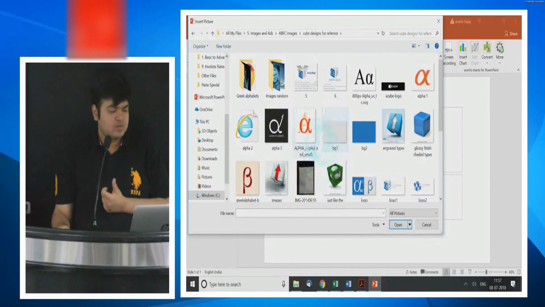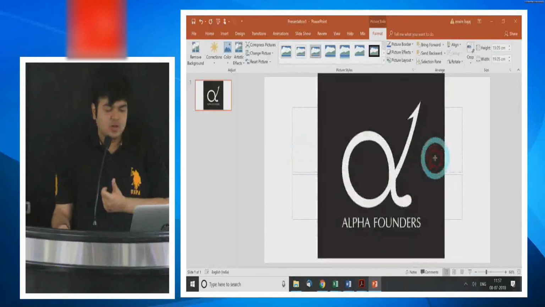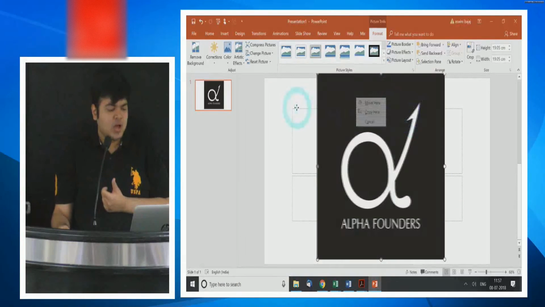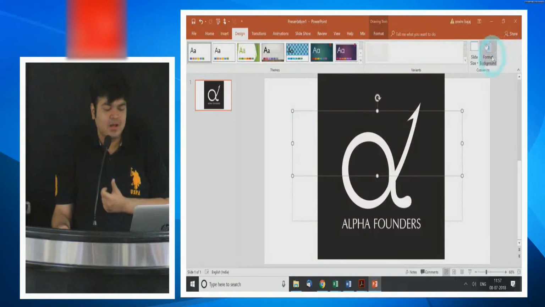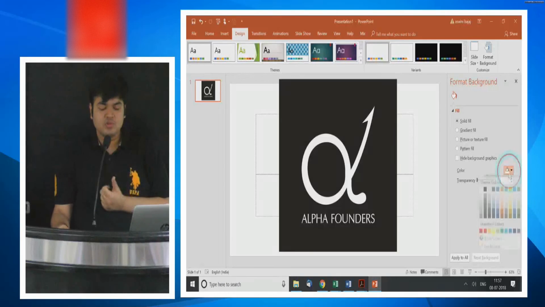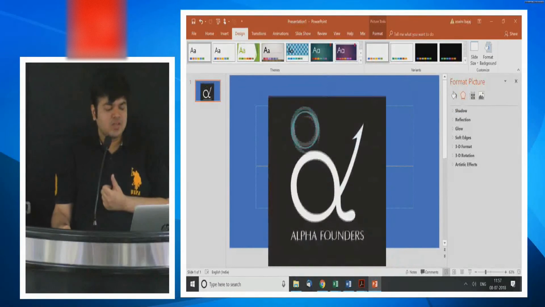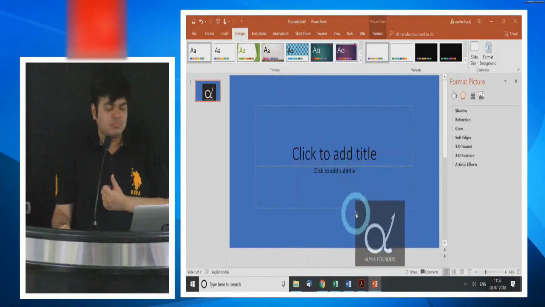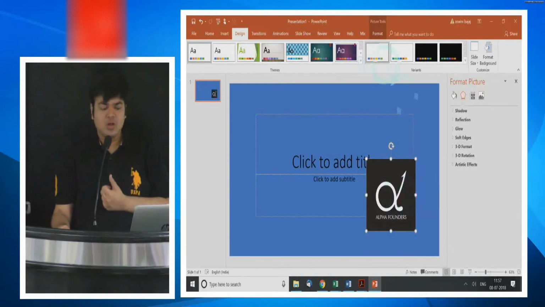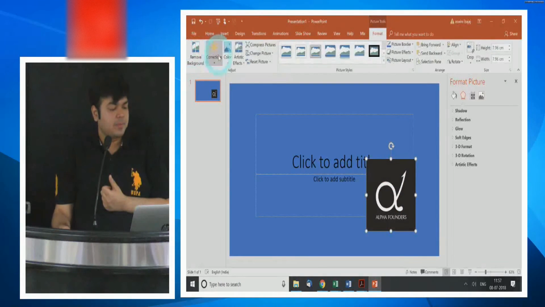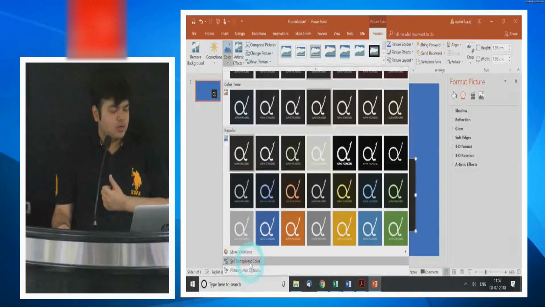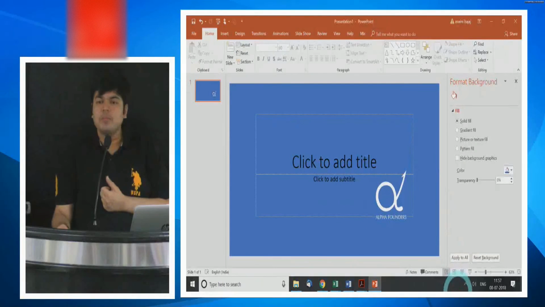Let's say I'm going to insert an image like this. Now the background, I'm not teaching you anything right now, I'm just giving you examples of what you need to learn. Say for example, when you put an image of this sort over here, it does not go very well on the slide. All I need to do is probably, we'll do these things. This is just one example of a trick.